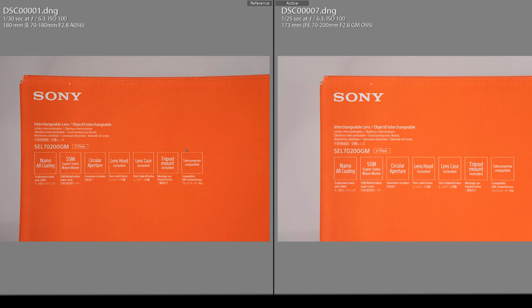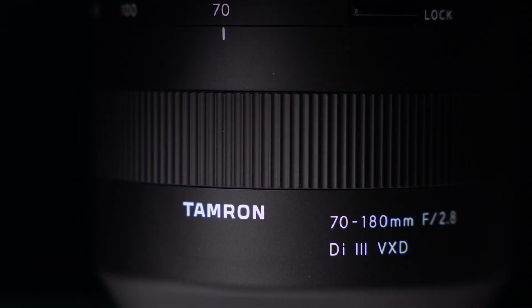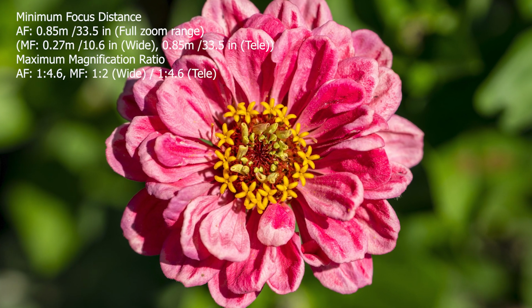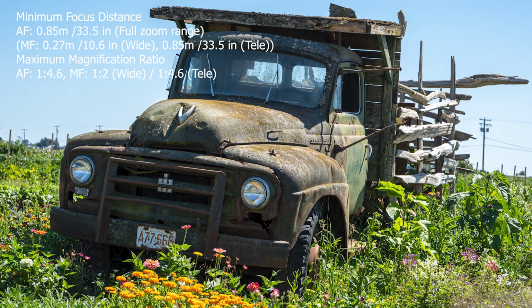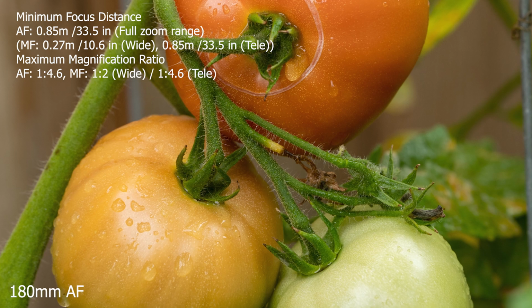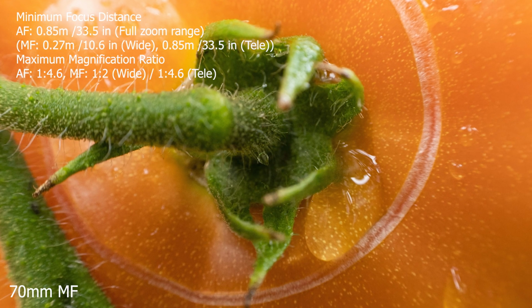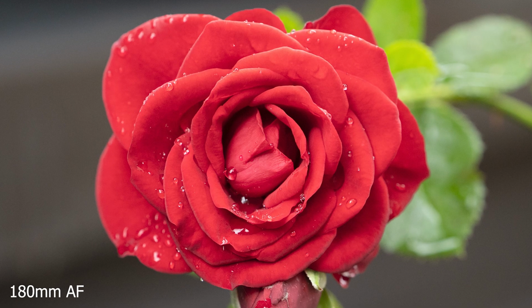And another area that the Tamron wins in is its minimum focus distance. They've done a great job lately at giving us some really unique features. Using your autofocus, your minimum focus distance is 33.5 inches throughout the entire focal range. Switch to manual, however, to get down to 10.6 inches on the wide end, with 1:2 magnification ratio capabilities to get macro-like shots.